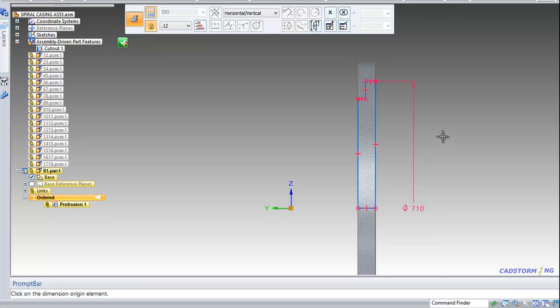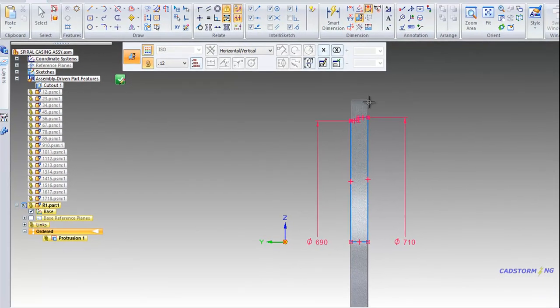Now we will right click to reset the tool and select this line as the origin element again, then this endpoint or this line as the measurement element, then click to create the dimension and change the value to 690, then enter.